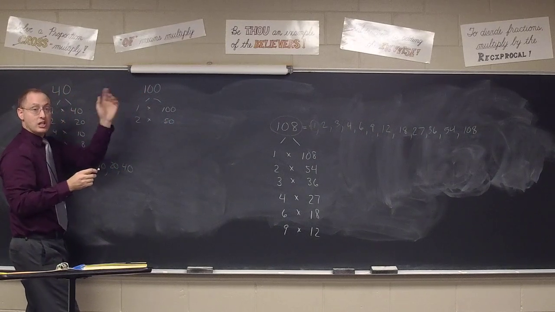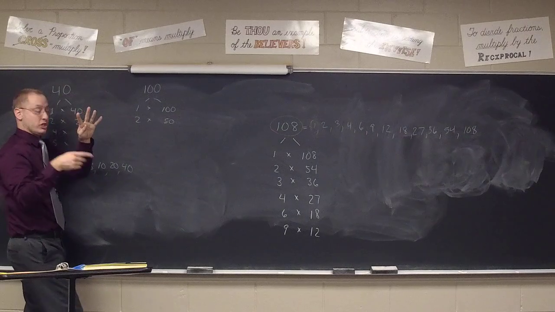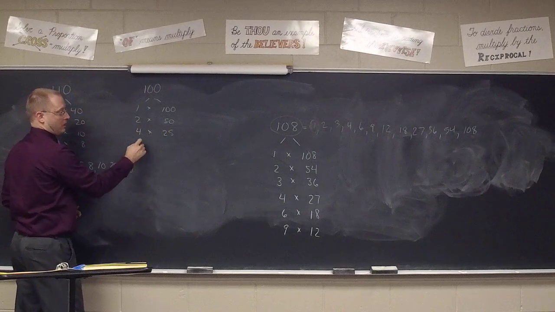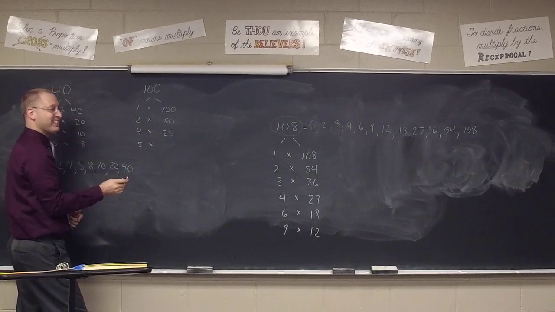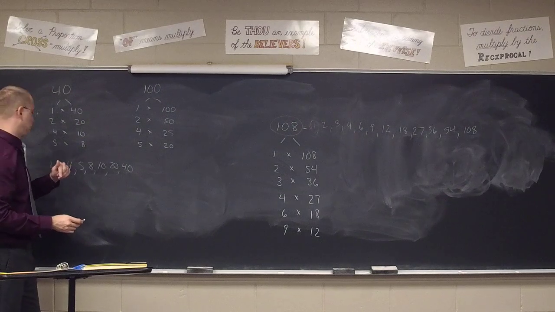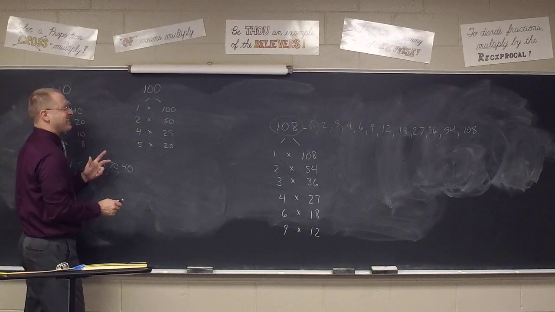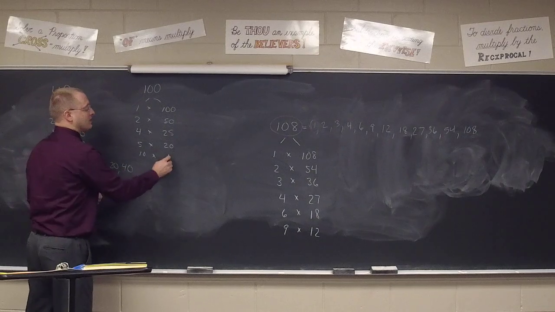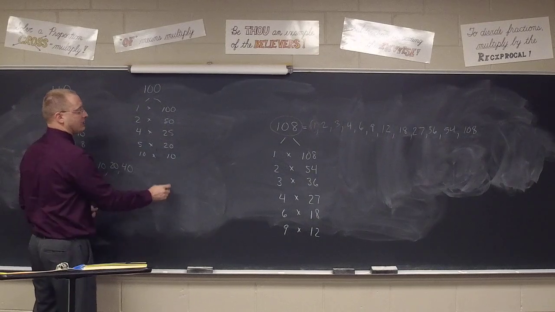Think of a dollar as 4 quarters, or 4 times 25 cents. Does 5 go in? Yes, 5 times. Think $100: 25 $20 bills. Does 6 go in? No. Does 9 go in? No. Does 10 go in? Yes, 10 times 10. All right, so let's say the factors of 100, class.